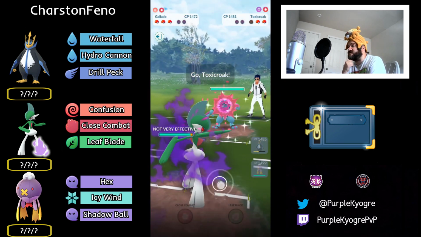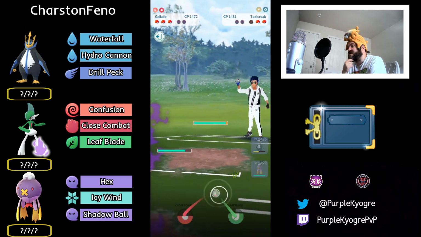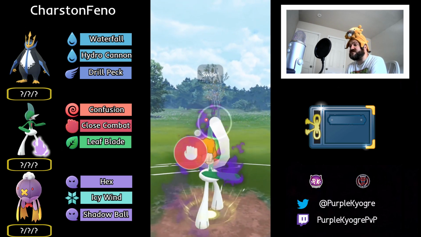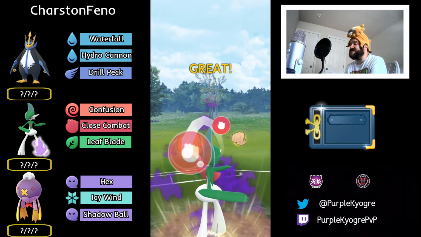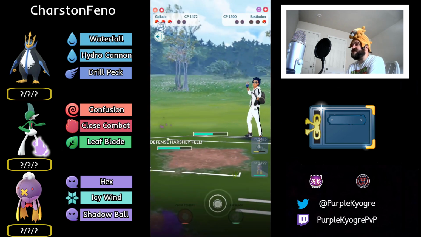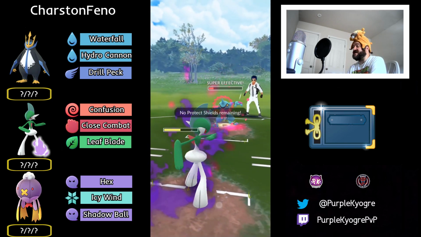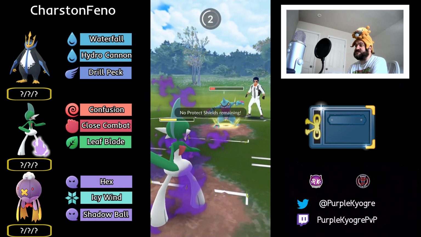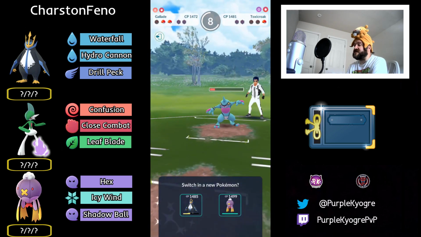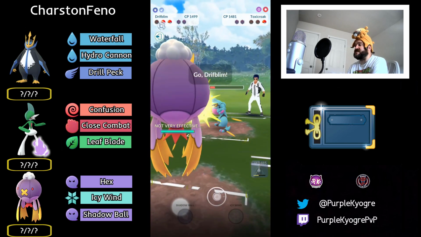In comes Toxicroak, out comes... This is a good game. They bring in Bastiodon, but it doesn't matter because there's a Close Combat coming out from a Shadow Gallade. Are you kidding me? This is definitely going to KO. I know Bastiodon is thick, but that's definitely going to KO. This KOs the Gallade, but it doesn't really matter. Gallade is going down. That's one thing about Gallade, it's really frail, but there's a Drifblim in the back.